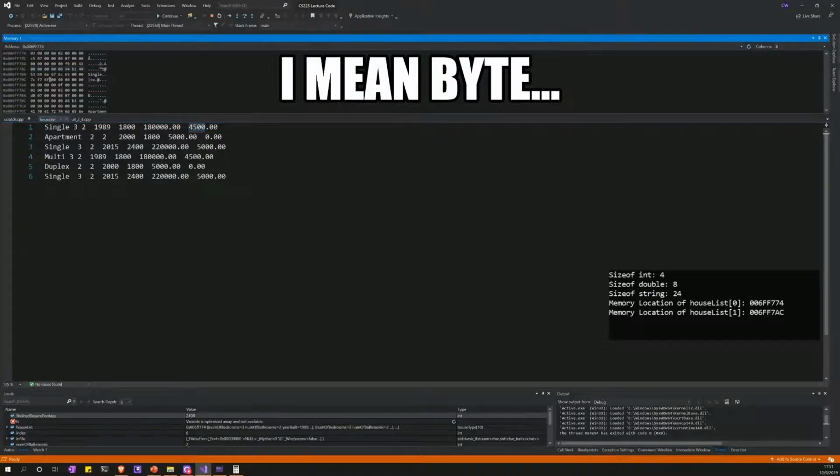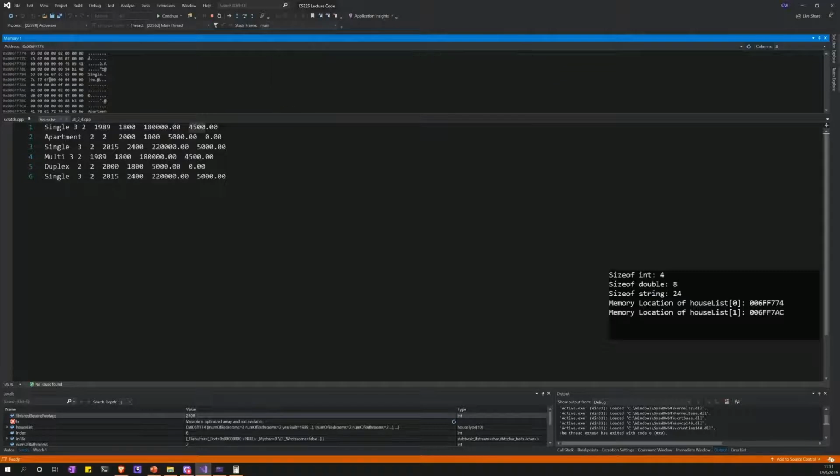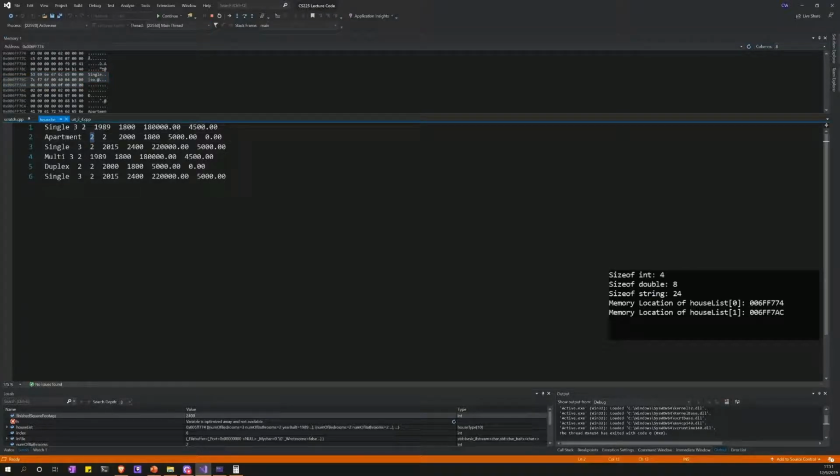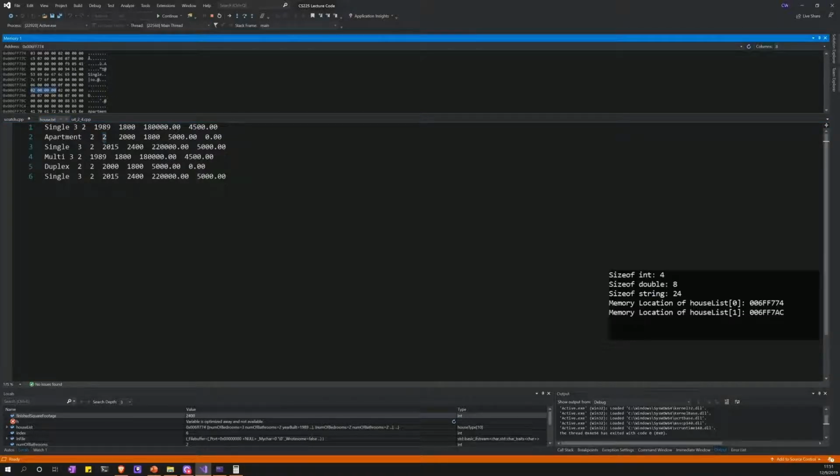All right, then we have our 24-byte string. If we look at that, you can see that it says single, which corresponds to that, but we've got 24 bytes and so on and so forth. So that's going to take up that much space. Now if we look at the next entry, which would be the start of our second struct, you'll see that we have an apartment and the number of bedrooms is 2, and the number of bathrooms is 2, and you can see the start of that next struct in memory right there, 2 and 2, right?